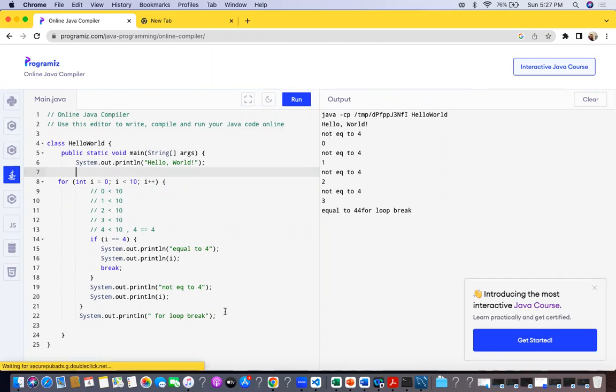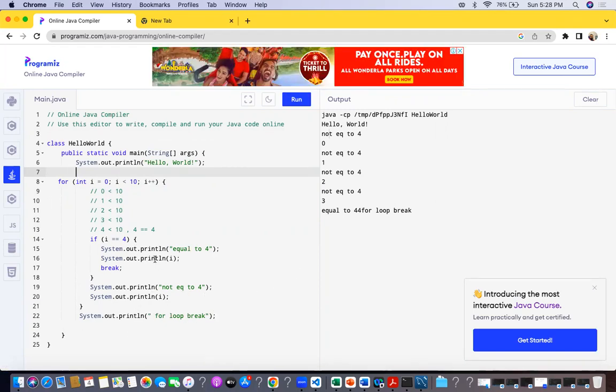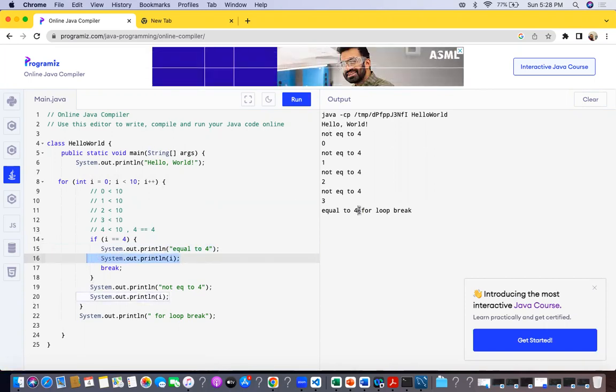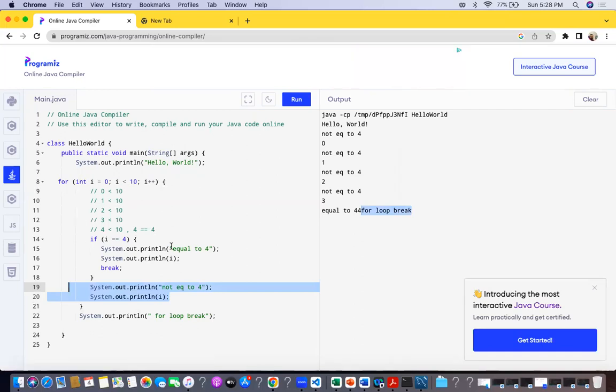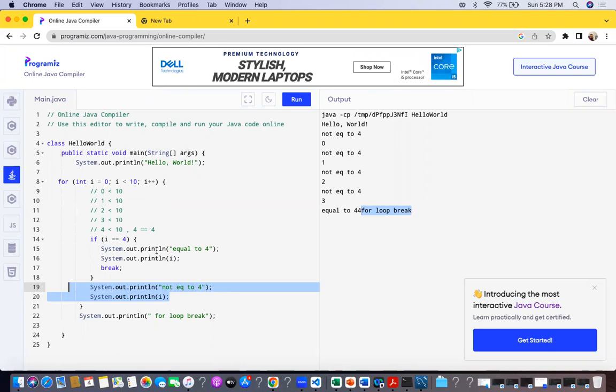It printed the value for 4, and after that it breaks the for loop. It didn't even execute the further statements. So we can break the control of the loop with the break statement.